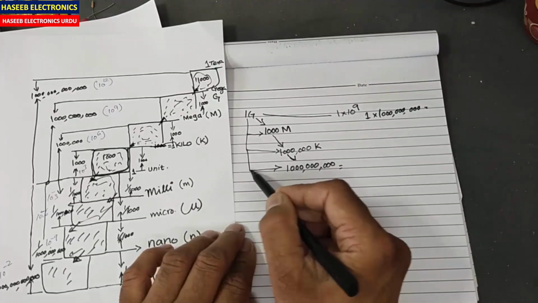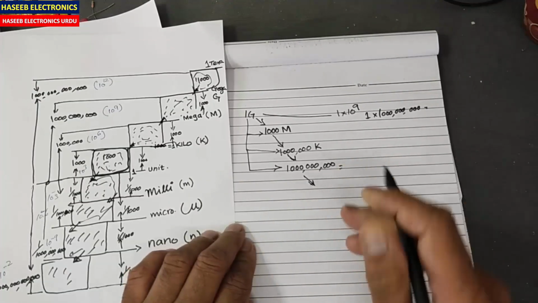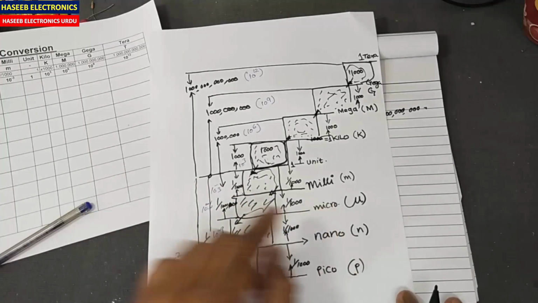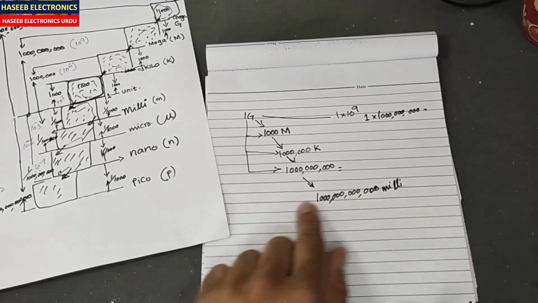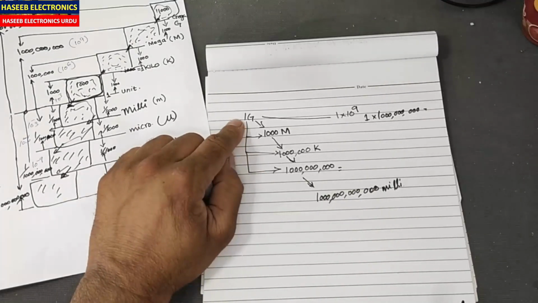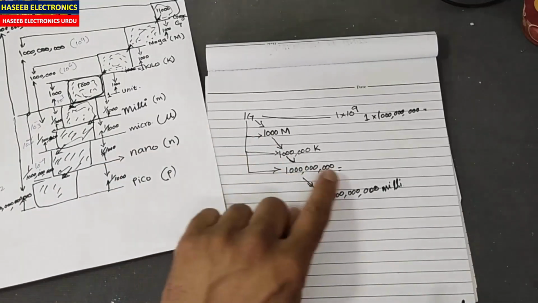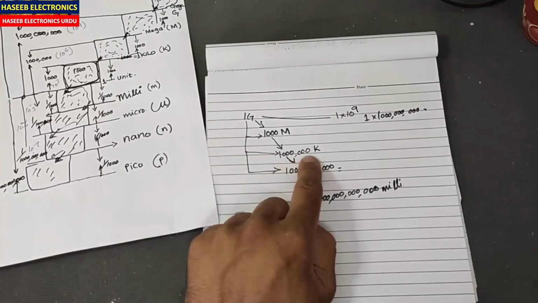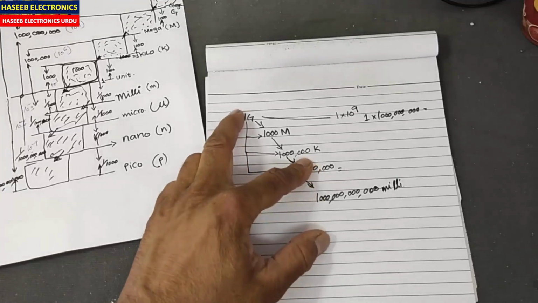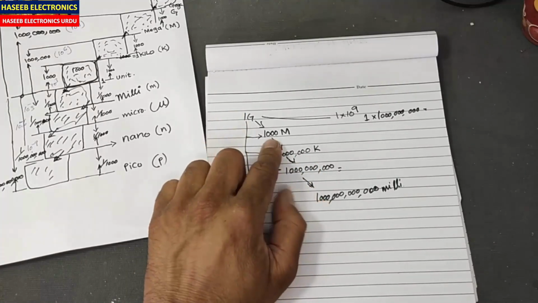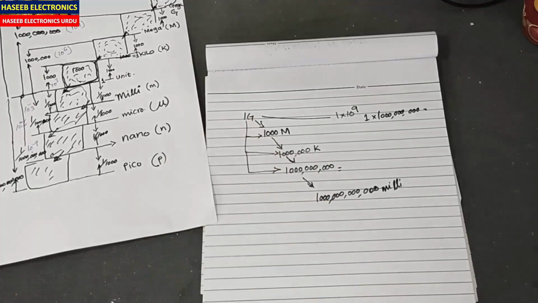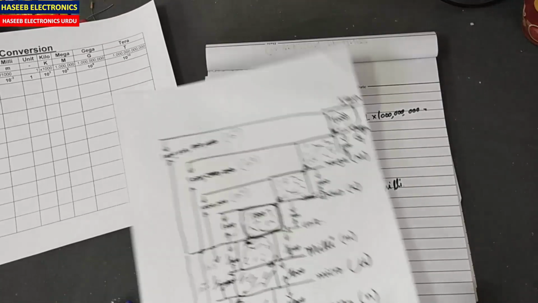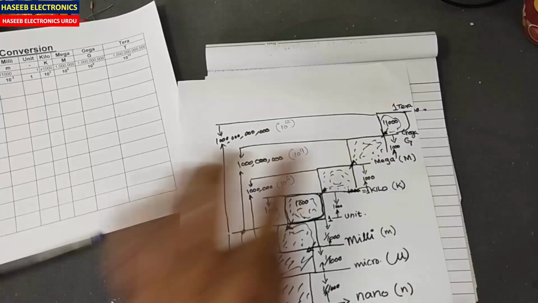If we want to further break it down into milli, we will again multiply it. So we will take the result with milli. So 1 trillion milli will become 1 giga. 1 billion units will become 1 giga. 1 million kilo, 1 giga. 1000 mega, 1 giga.